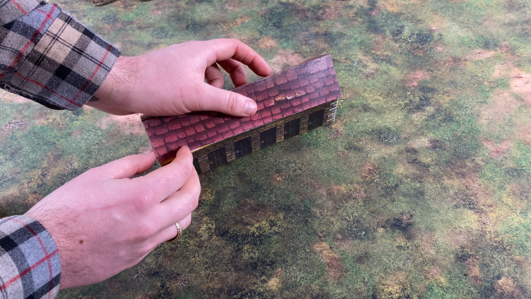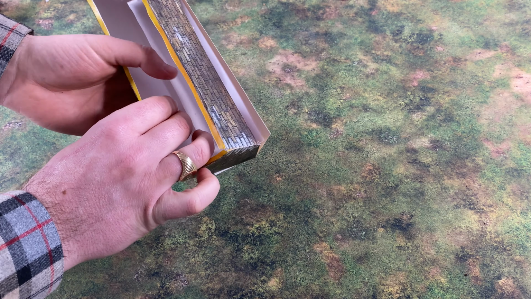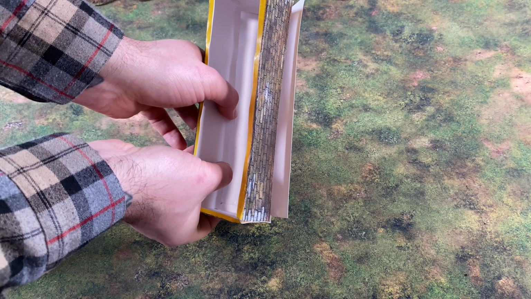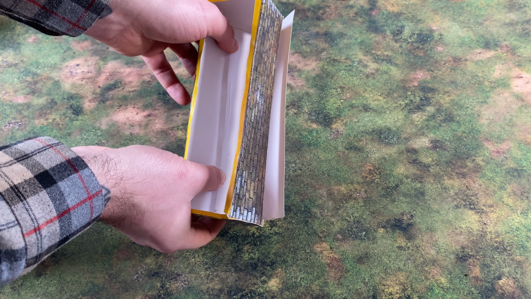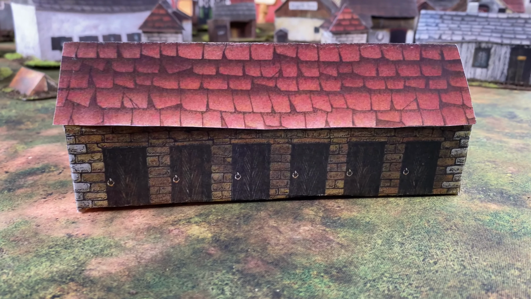And then after you've got it about where you want it, turn the building upside down, stick your thumb through the hollow bit, and run it along the gluey flap to get it stuck nice and firmly. Then you have your lovely building here. You're done. Look how quick that was. That was pretty much real time.